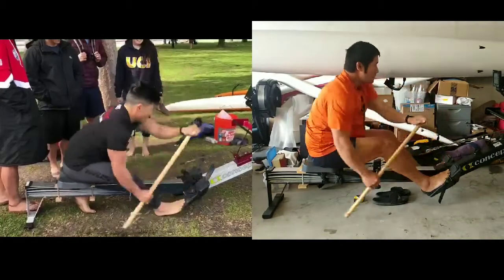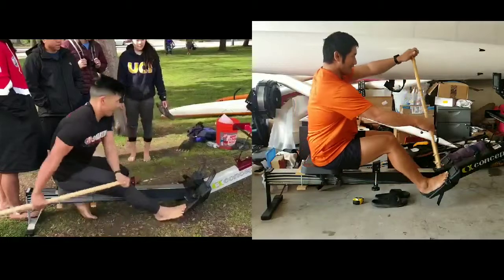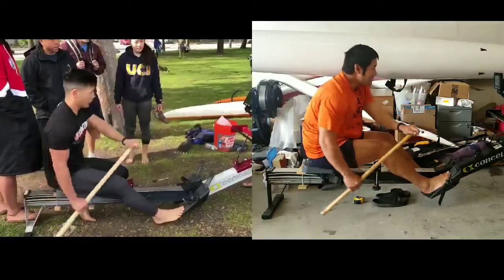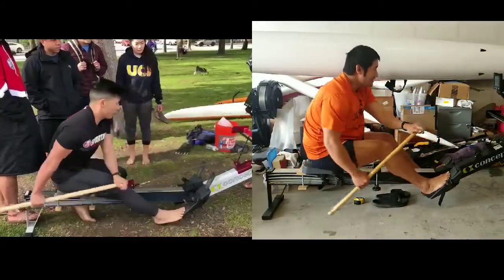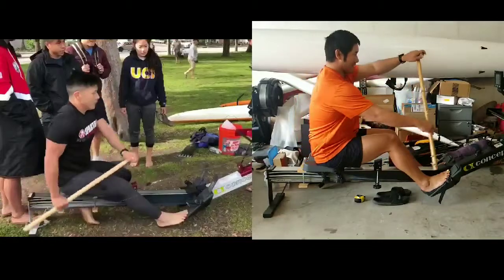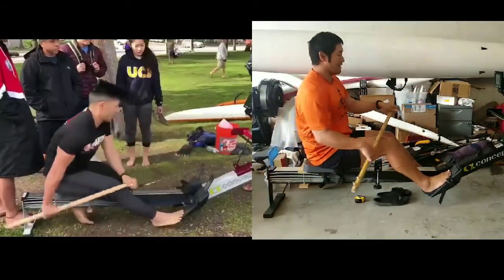All right, Chris. I'm gonna do this in a slower motion video. I think I noticed a couple things when I'm watching it in slow motion. So I have a video I did talking about stroke length on the right side, and then I have the video that you took on the left here.